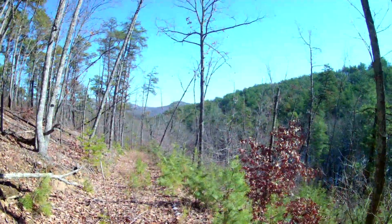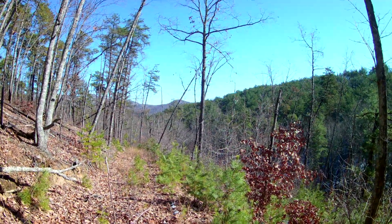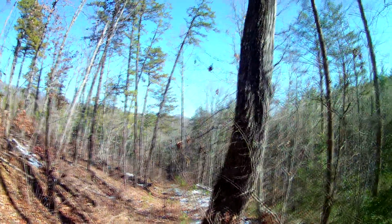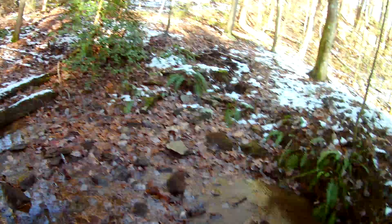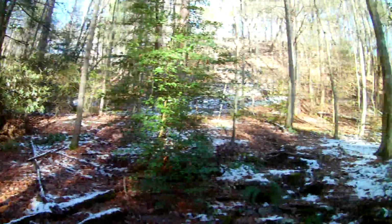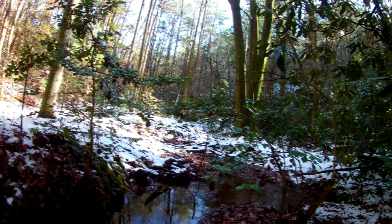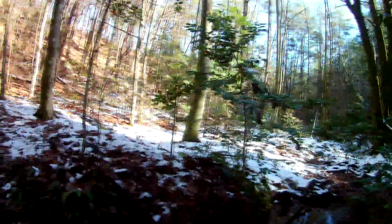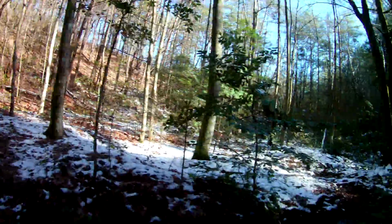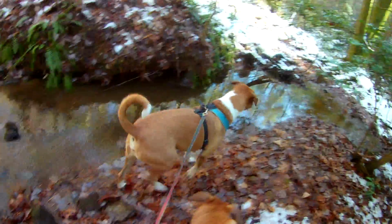All right, we're heading down into another little dark valley. Okay, you can see a nice little white streak on top of that mountain. Down here at the creek, the dogs. Pretty dark down here in this part. Don't take it long to be dark at all. Get a whole lot of snowfall. Hard to really tell what's snowfall, what's a critter running around down here. We're down here at the creek, so we're just about at the end right here.